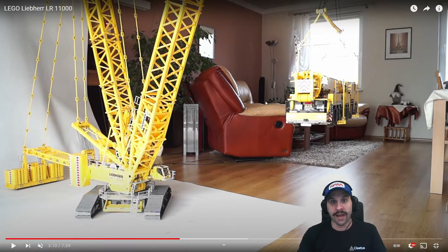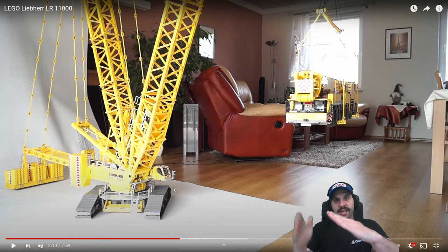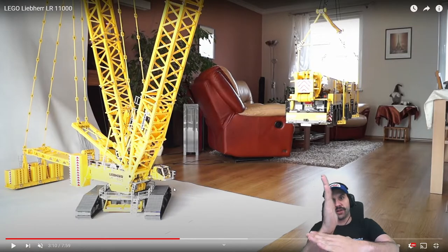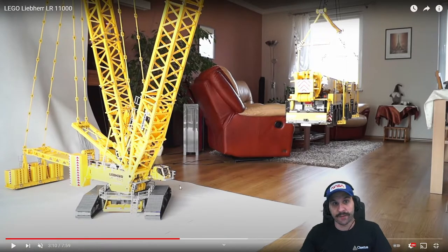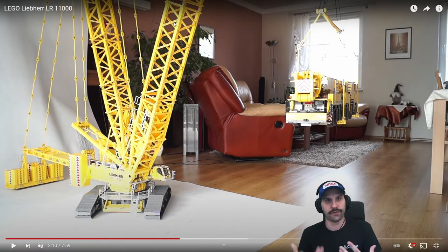Now, keep in mind, you have to have a spot where the crane can hang out, and it has to be on a nice level surface. If you're not on a level surface, crane can't lift. Don't lift stuff up on a hill. Bad idea, because when you go to lift, the crane's just going to fall over, right? So you got to find a flat spot for your crane. Say the flat spot's 20 meters away from where you're picking stuff up. Well, now you got to run the appropriate counterweight, and that's going to determine the configuration of the crane.